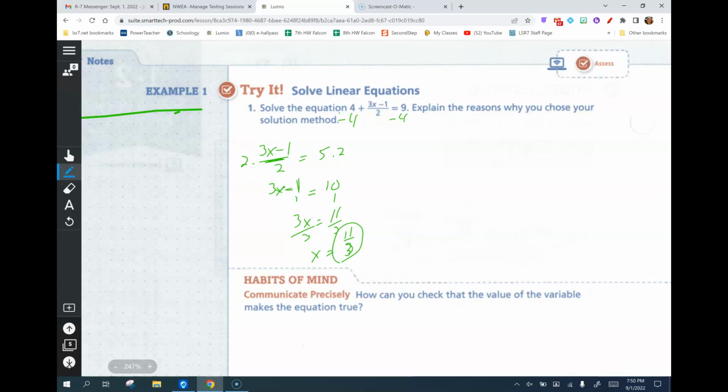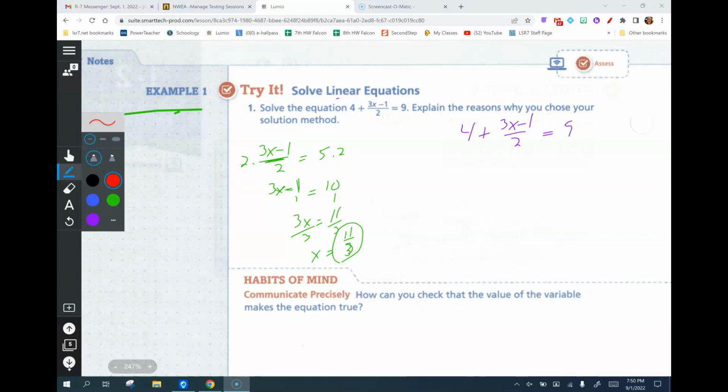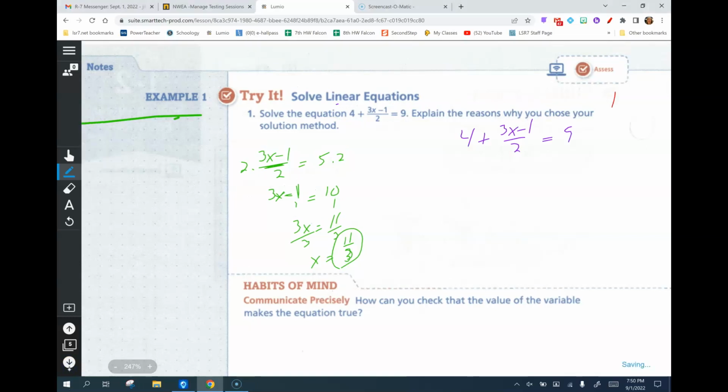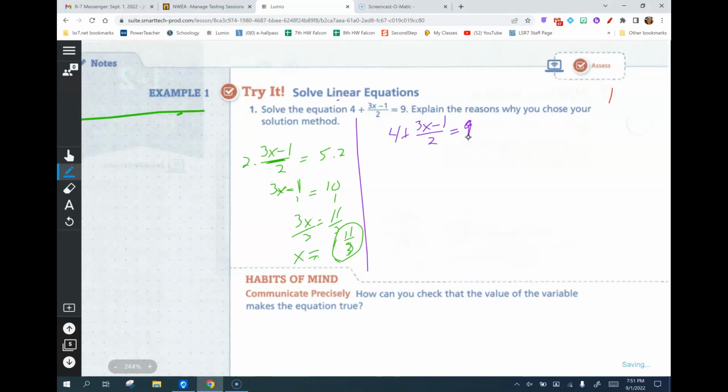The other way we can do is we can start off by actually multiplying through by the common denominator. So we can multiply every single term by 2. When I do that, I get 8. Hey, you know what? That's lazy work. Let me write that equation out. Sorry, hold on. So in this one, I can clear the fraction. Let's look at steps for that.